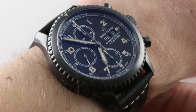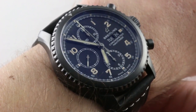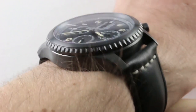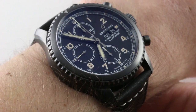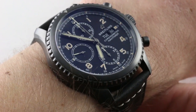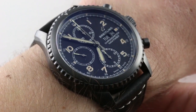The timepiece on my wrist is part of the first George Kern-created collection under Breitling's new private equity ownership. This watch bowed in early 2018 and I was at the February unveil at the Brooklyn Navy Yard. This is undoubtedly the most striking member visually of the new family — it is the Navitimer 8 Chronograph 43 Black Steel.